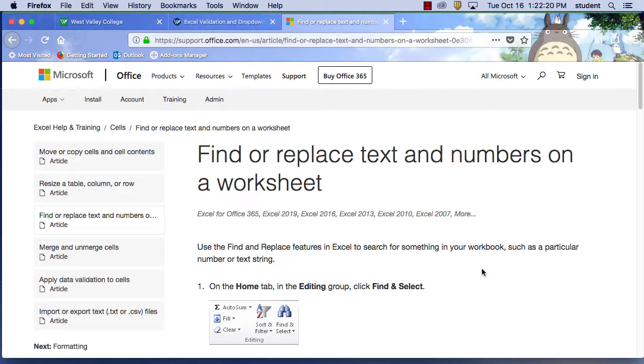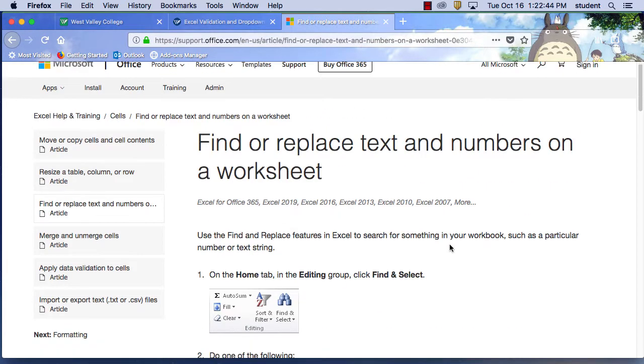I used find and replace a lot in web stuff. In the old days when I was doing a bunch of websites and we had to do all the web stuff by hand. Well, nowadays I do it all in WordPress, but in the old days when I was doing all the hand coding, I had to go and change things a lot, and I used find and replace a lot for that because finding code and replacing it with new code is hard unless you use find and replace.